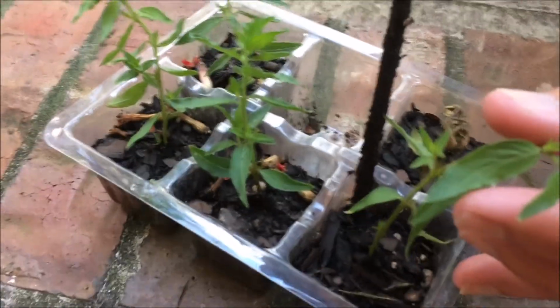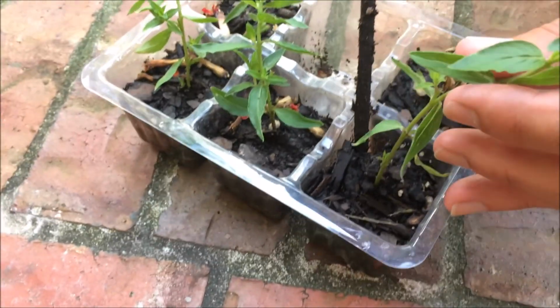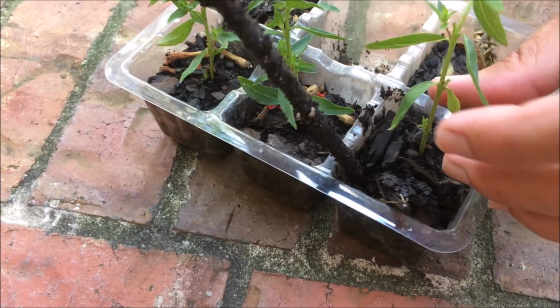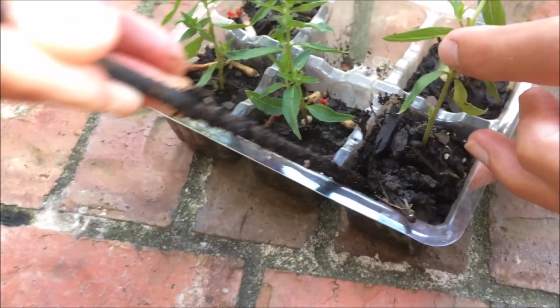But after almost 9 days, I'm going to go ahead and pry these things out of here, and we'll see if they've developed any kind of roots. Now, you would probably want to let these root for much longer, but just for the purposes of this video, I just wanted to show how fast they start taking root in just a short amount of time.